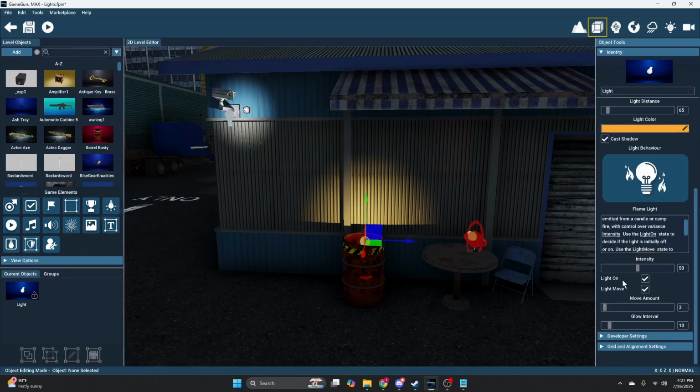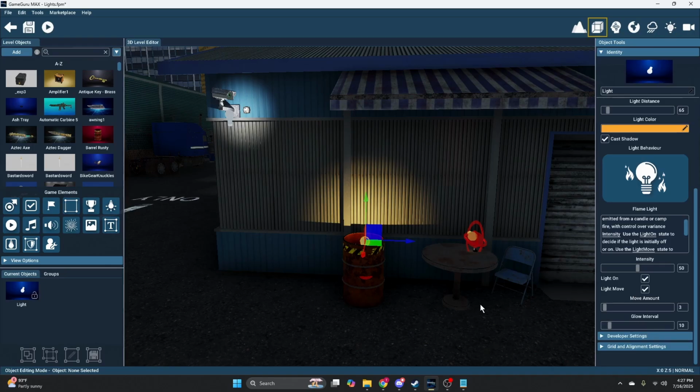We already understand that the tick box for light on just means that it should be on to begin with. If you were lighting something on fire that wasn't on fire to begin with, then maybe you'd start it with it off and then somehow trigger it to be on later. You do that. And then the glow interval.